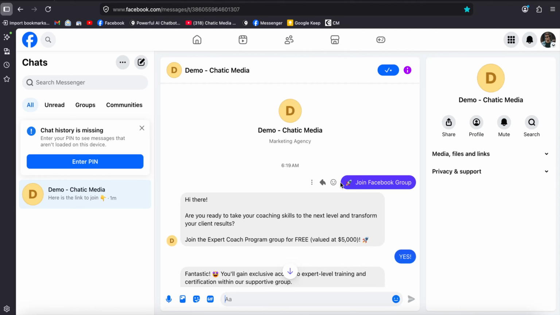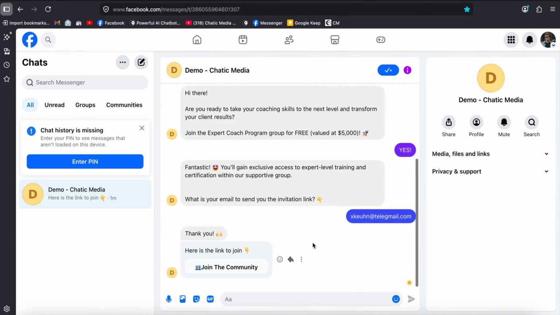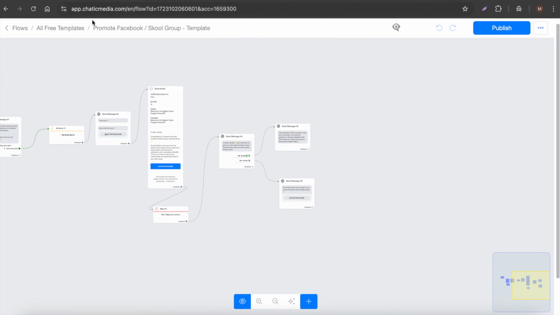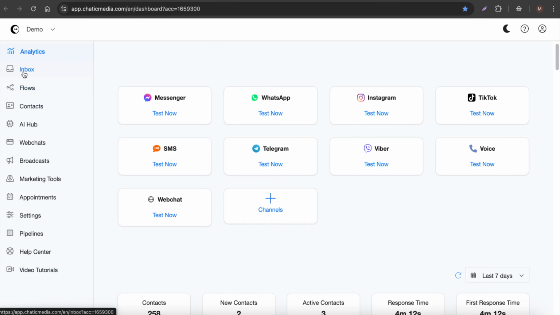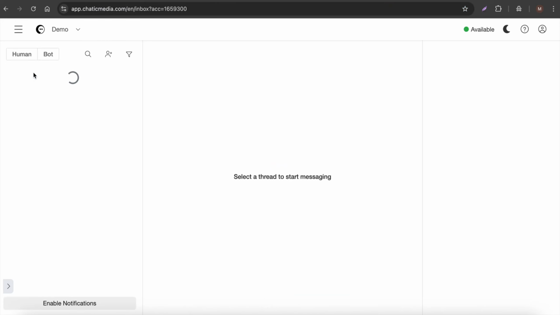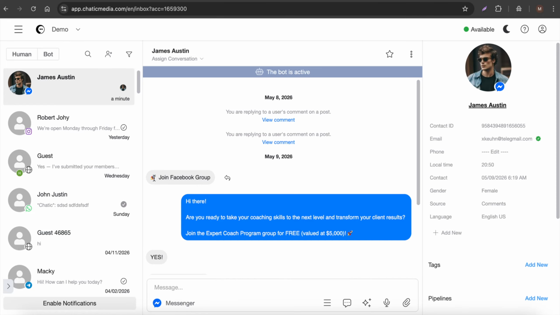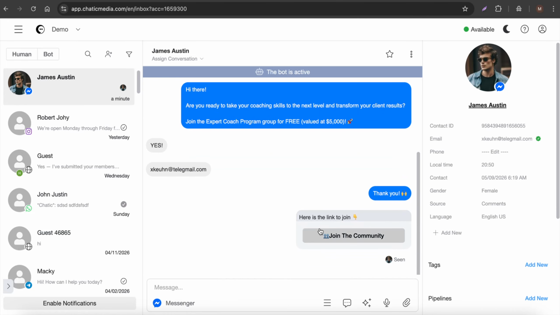So when they message for the first time, I chose this join Facebook group and it simply sent me these sorts of messages. Likewise, if they choose other conversation starters, it will go to different flows. And here you can track the conversation through the unified inbox. So let me go to the inbox. From the Facebook Messenger, you can see the conversation that happened right there, simple as that. And from there an agent can easily send any sort of messages as well.